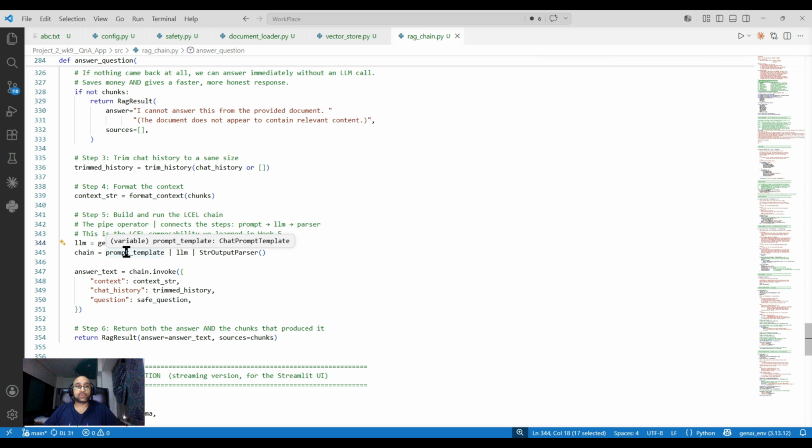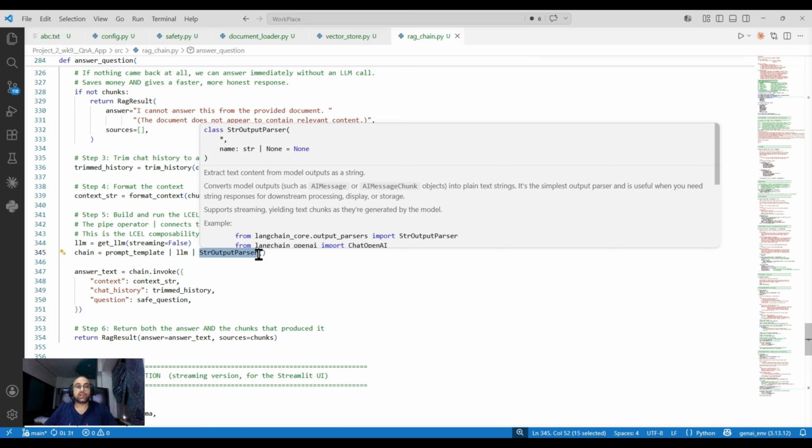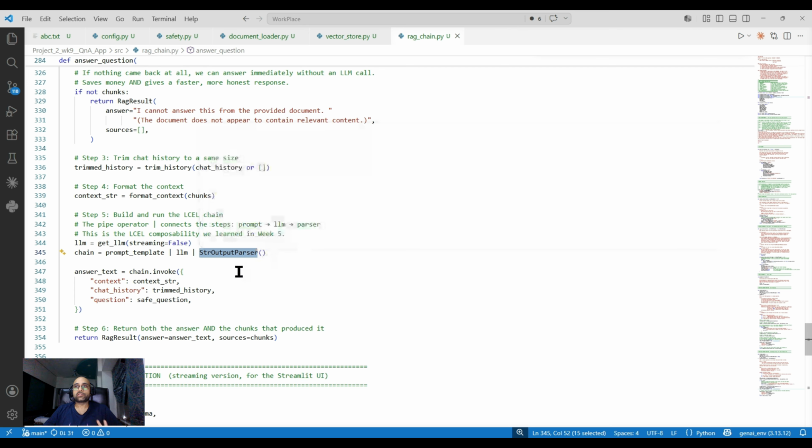Then look at this line. We are creating the chain: prompt template pipe LLM pipe str output parser. So what we are doing is take the prompt template, pipe its output into the LLM, and pipe the LLM's output into the string parser. Three steps connected with the pipe operator, clean and very easily understandable.